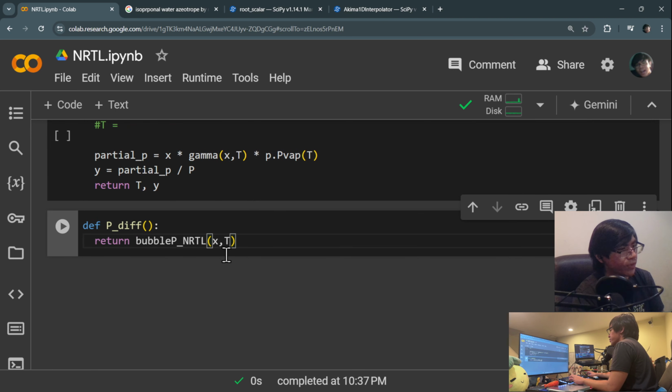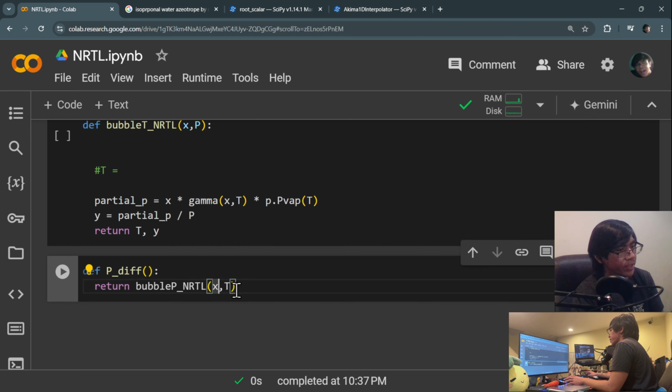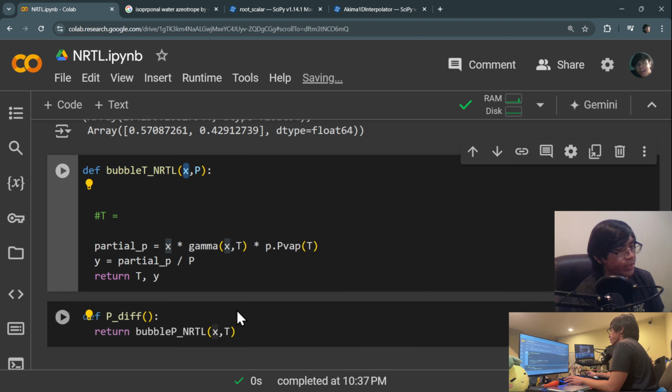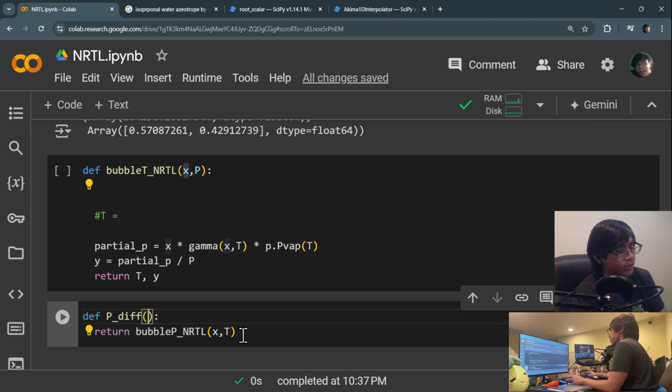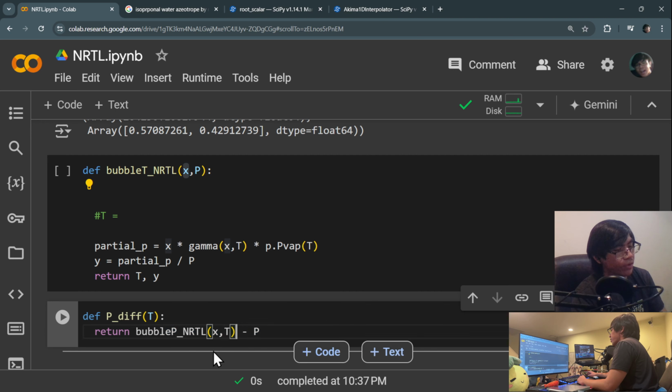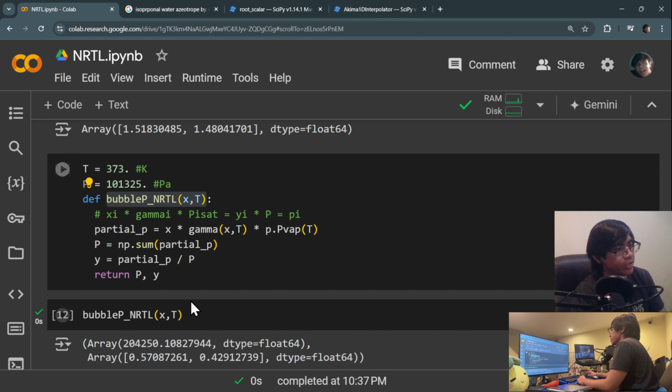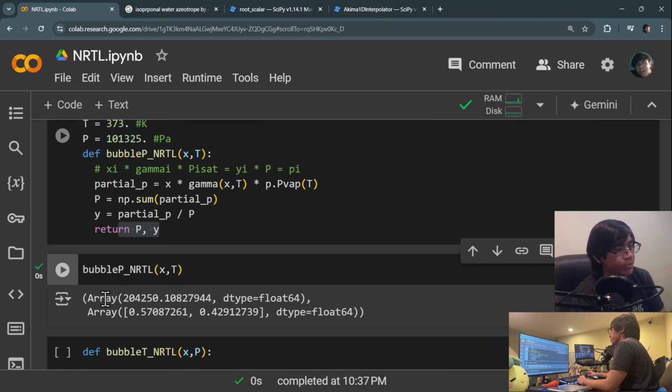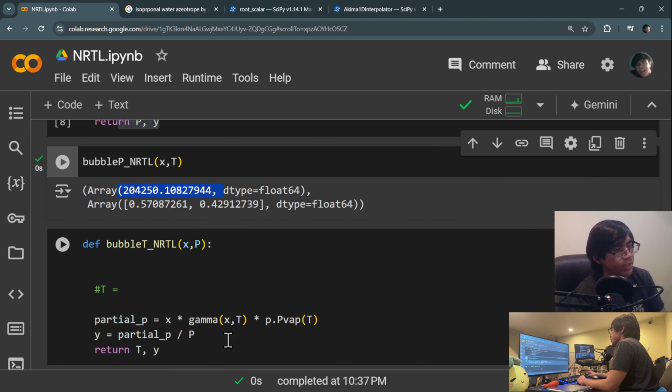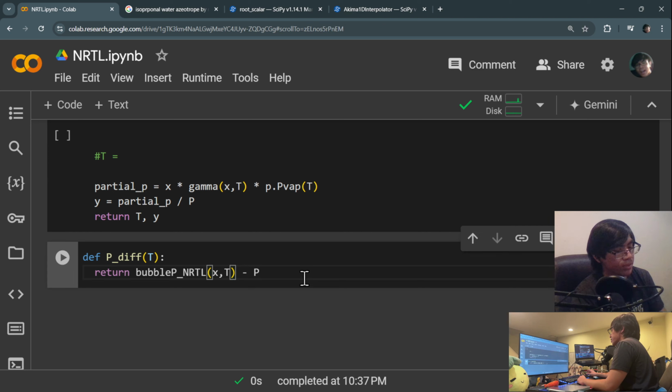So we're calling this function, supplying it with our liquid mole fraction, which is actually already supplied here, so we should supply a temperature to this function. Yeah, that makes sense since the root is finding the temperature that satisfies this expression that I'm typing. So it's the difference between these two, but we also should remember with our function here of bubble pressure, we're outputting two different outputs. We have our pressure and our liquid mole fractions. So we just want our pressure in this case. So I believe we just need to do a 0 there.